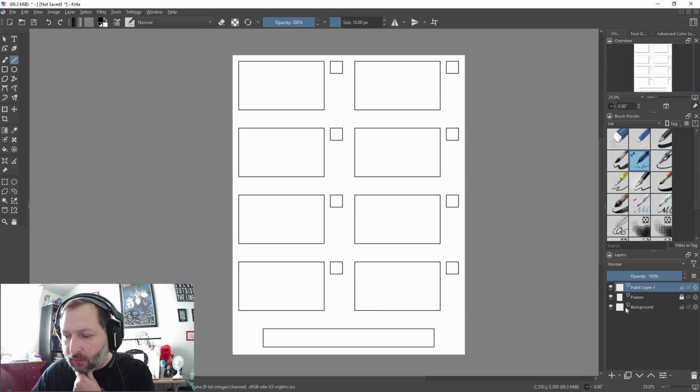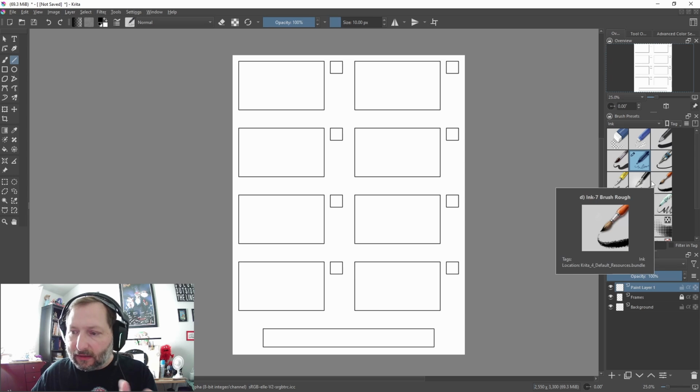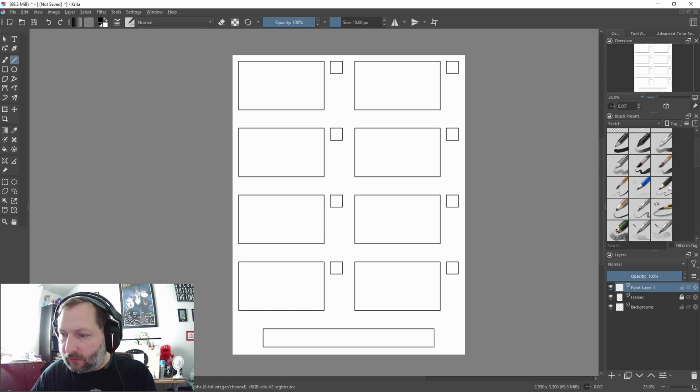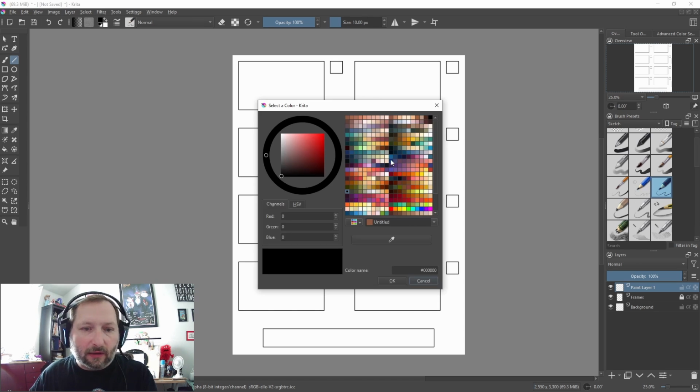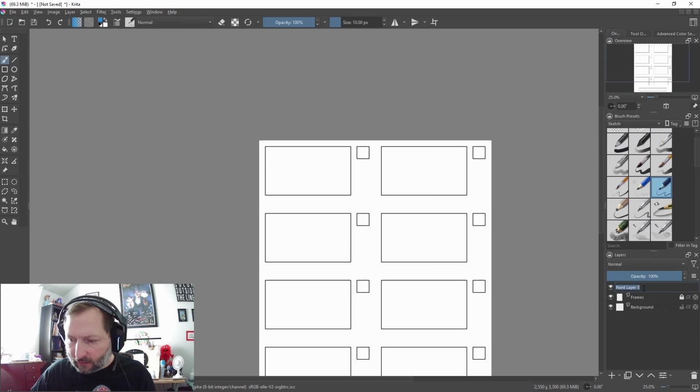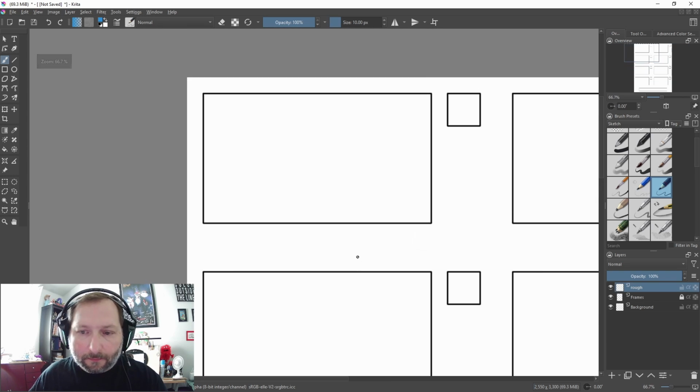Okay, so let's create a new layer. And for this part, you can use any pencil you like. I like to go to Sketch and use this 2B pencil, and we'll change the color to something kind of like bluish, maybe like that. Okay, and let's name our layer. This will be our rough. Okay, so what I do is I create a rough, just quick, get my ideas out, get them on paper, and just try to figure out if it makes sense.